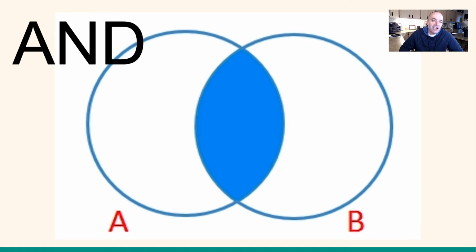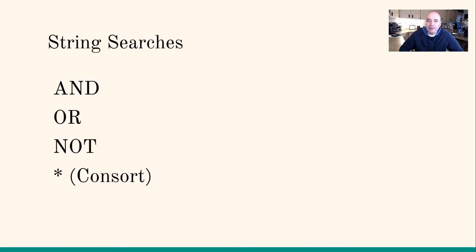Okay, let's go back to consort real quick. The consort, by putting this wildcard back behind your search term, it can actually look for other things. For example, if you put the word dog, D-O-G, dog, and you say search for that, and it found another thing that said dogs with an S on it, it might not find that because it's not the exact word dog. It all depends on the database that you're searching, so it might not find it. But you put the consort behind it and it says, oh, I'm also looking for dogs with an S behind it.